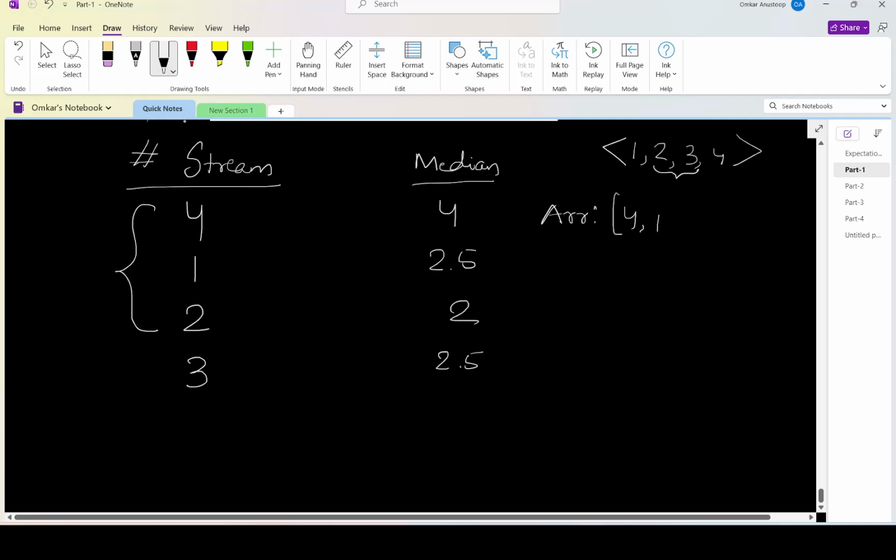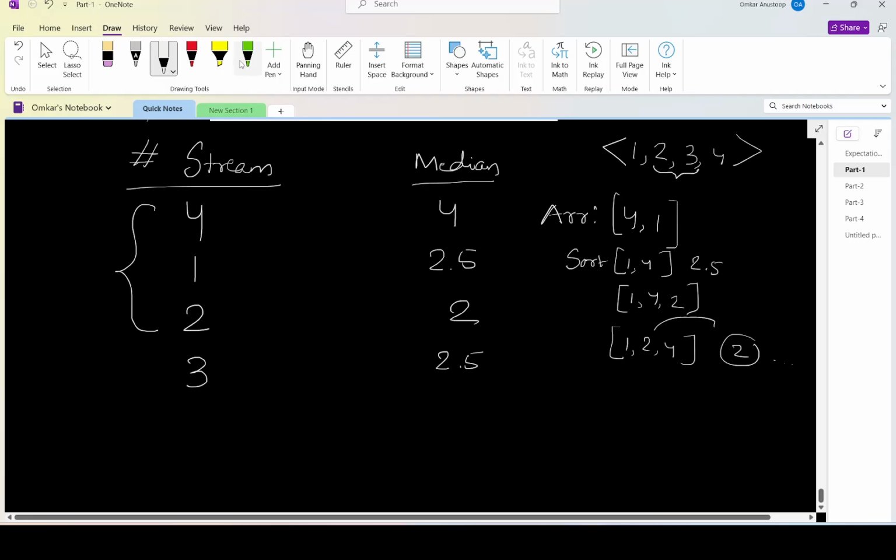When they ask me to find the median for 1 and 4, I will call a sort function that will make my array 1, 4. And then the median, in this case, won't get affected since there are two numbers. But as we will see next, sorting becomes important. So here the median will be 2.5. Then you have 2, so the array becomes 1, 4, 2. Then if you are supposed to find the median for this, you have to again sort this. So 1, 2, 4, and the median is 2, and so on and so forth.